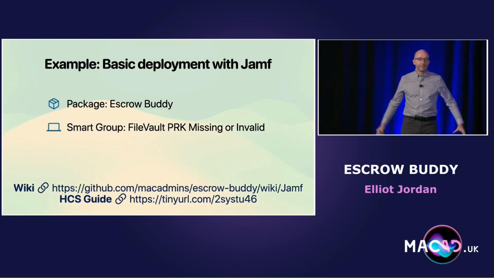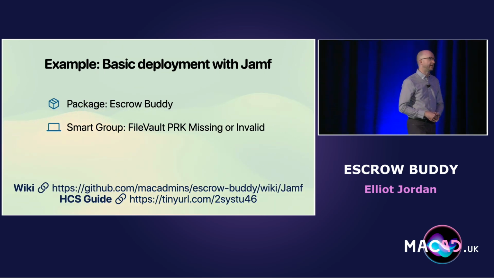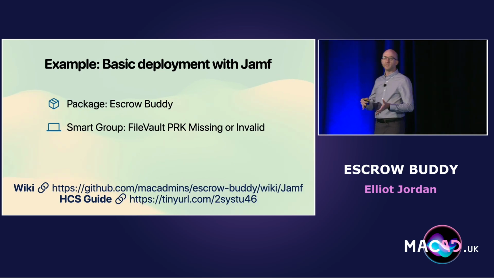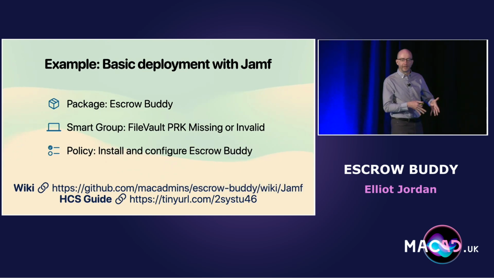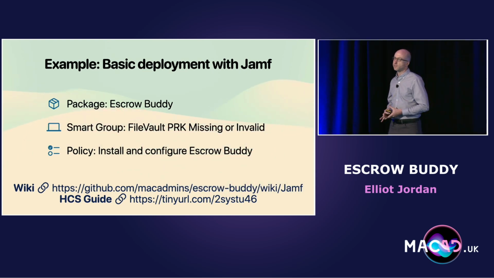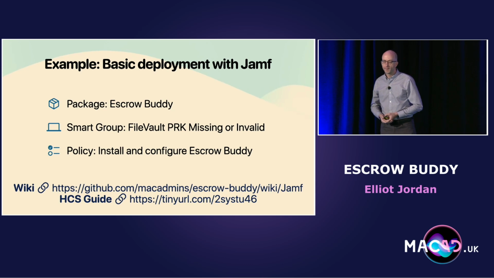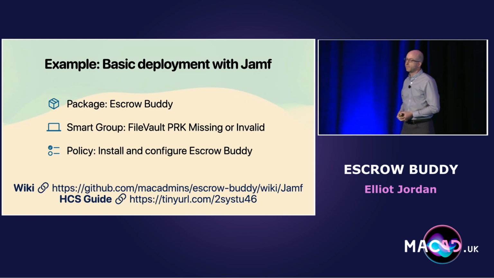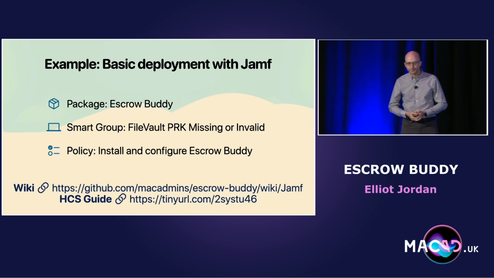then create a smart group that collects all the Macs that should be in scope for that re-escrow. So it would probably have criteria like personal recovery key, individual recovery key status is missing or is invalid, something like that. And then create a policy that installs Escrow Buddy on those devices and then runs a defaults command. You can include that in the policy as a one-liner, or you can do that separately in a script, whichever you prefer. And that defaults command tells Escrow Buddy, at next login, go ahead and regenerate a key for this Mac. So you do need that in addition to installing Escrow Buddy to tell it to do the work.